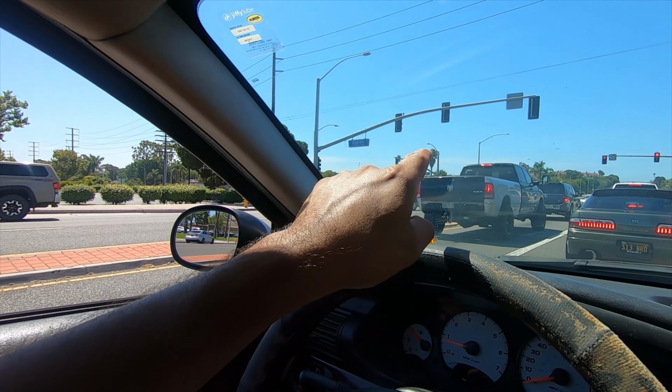Alrighty, so we're getting ready to do rollers, but first we're gonna stop at that gas station to get a drink because it's very, very hot. We started a little later, and so it got really sunny. In the front of the parking lot there was a whole bunch of cars, like a bi-weekly or bi-monthly meet, or once a month, I'm not sure. A lot of awesome cars though, but man, it's just so hot. So let's get out of there, get something to drink, and start doing rollers.